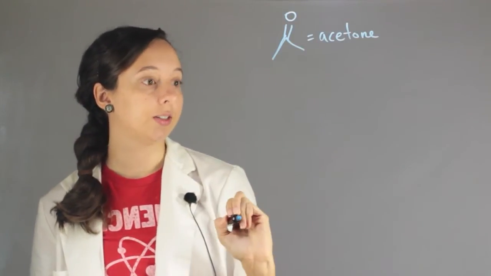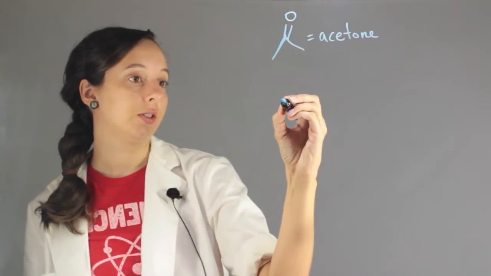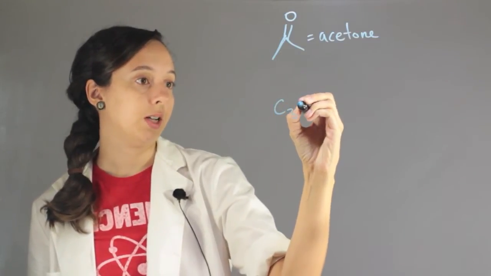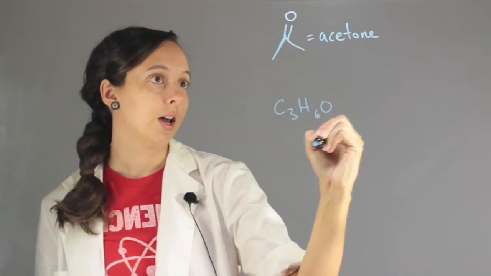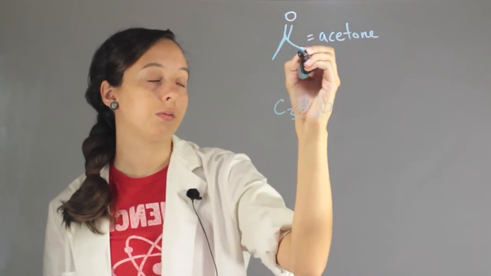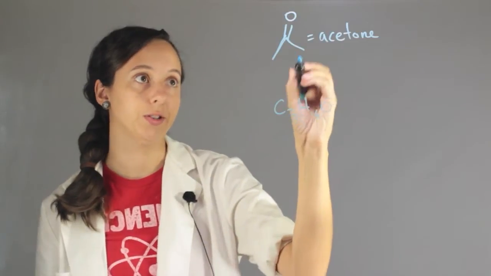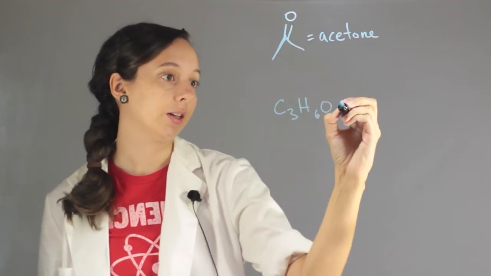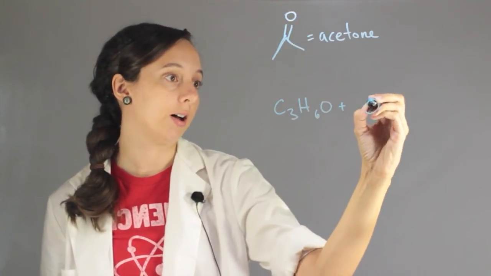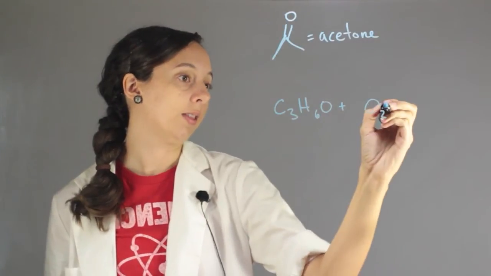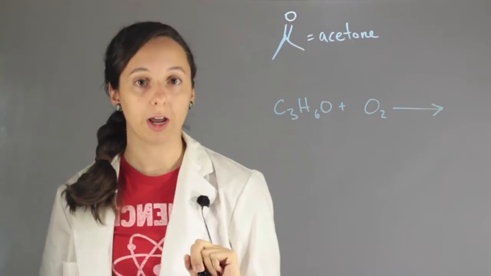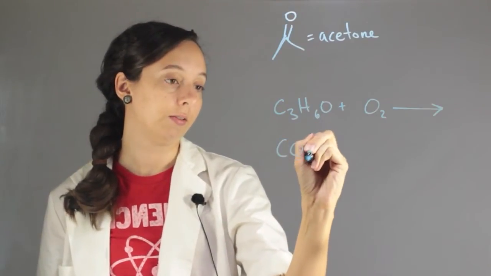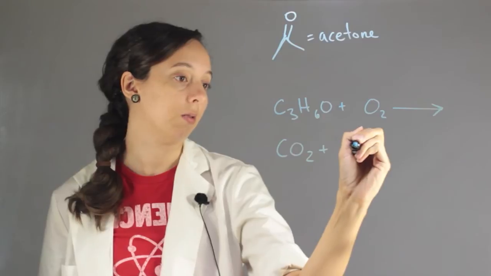It looks like this, and its chemical formula is C3H6O. So we can see we have one, two, three carbon atoms filling our hydrogens, oxygens up here. And like I said earlier, we're combusting with oxygen gas. And then our little forward arrow.